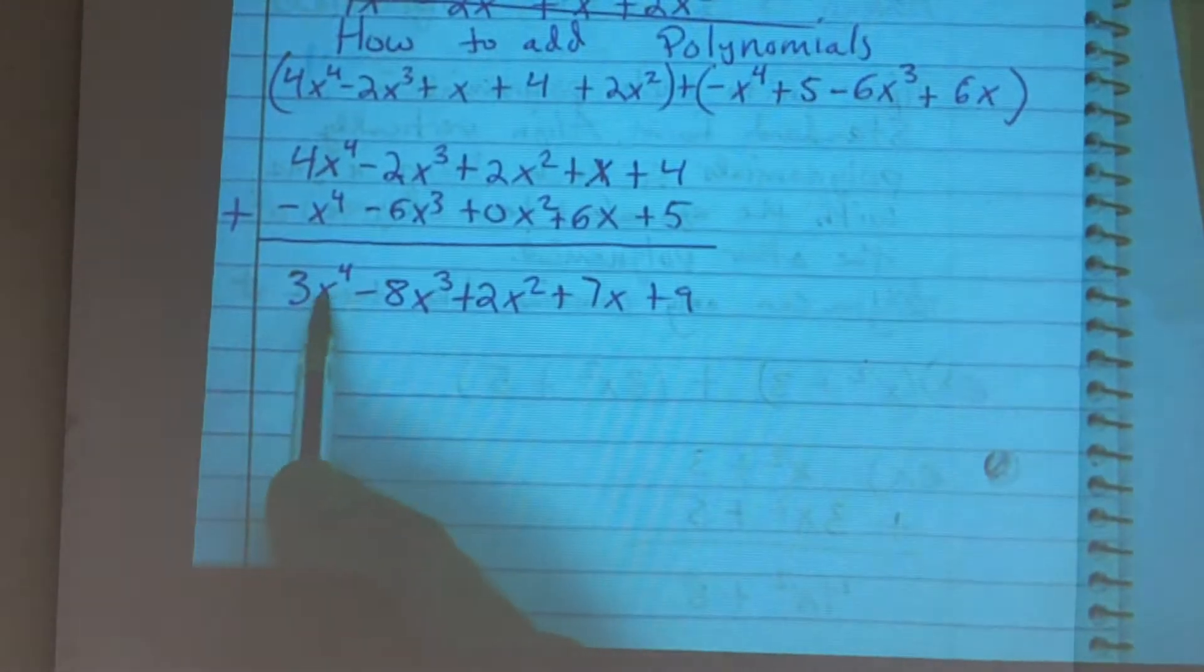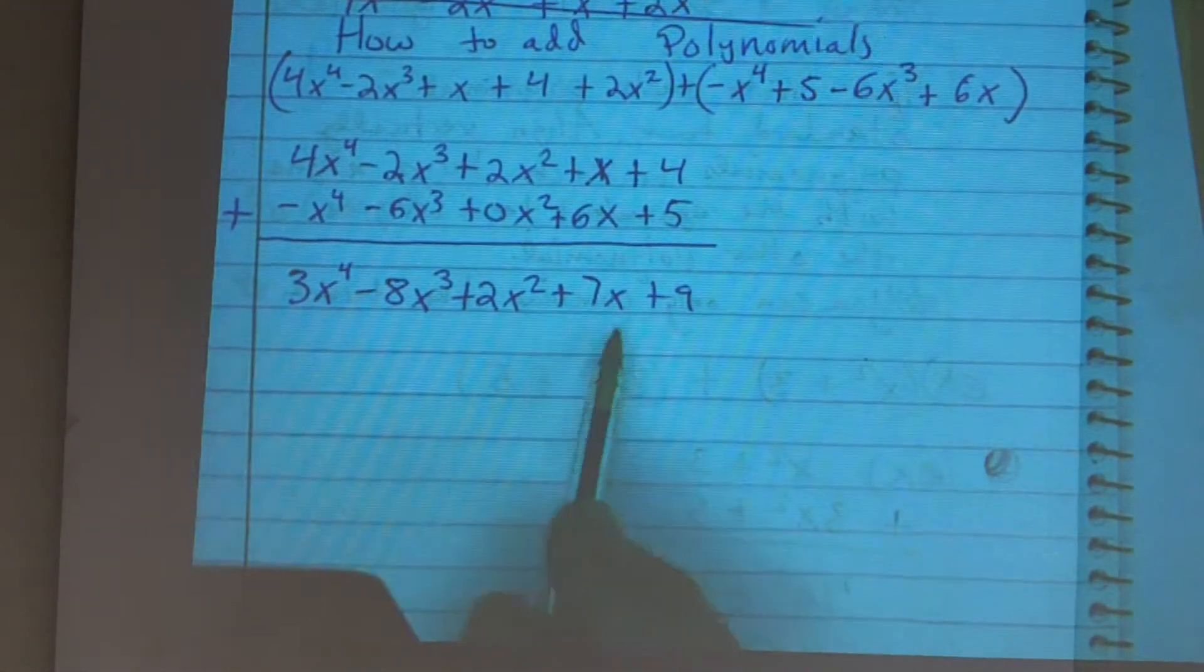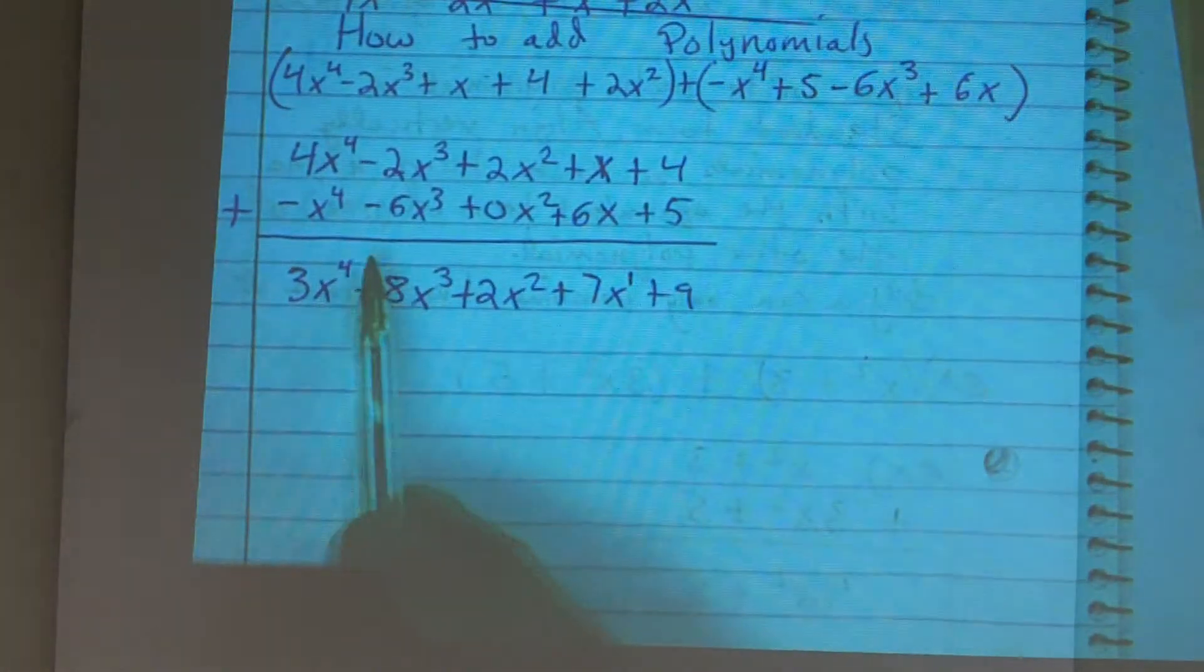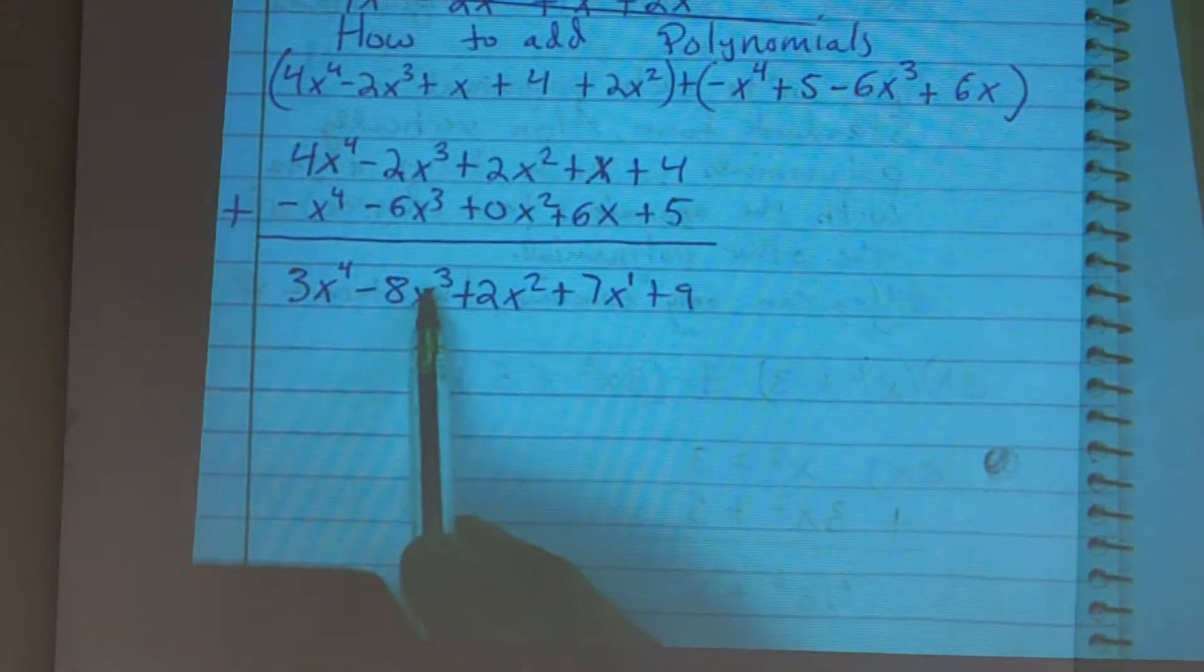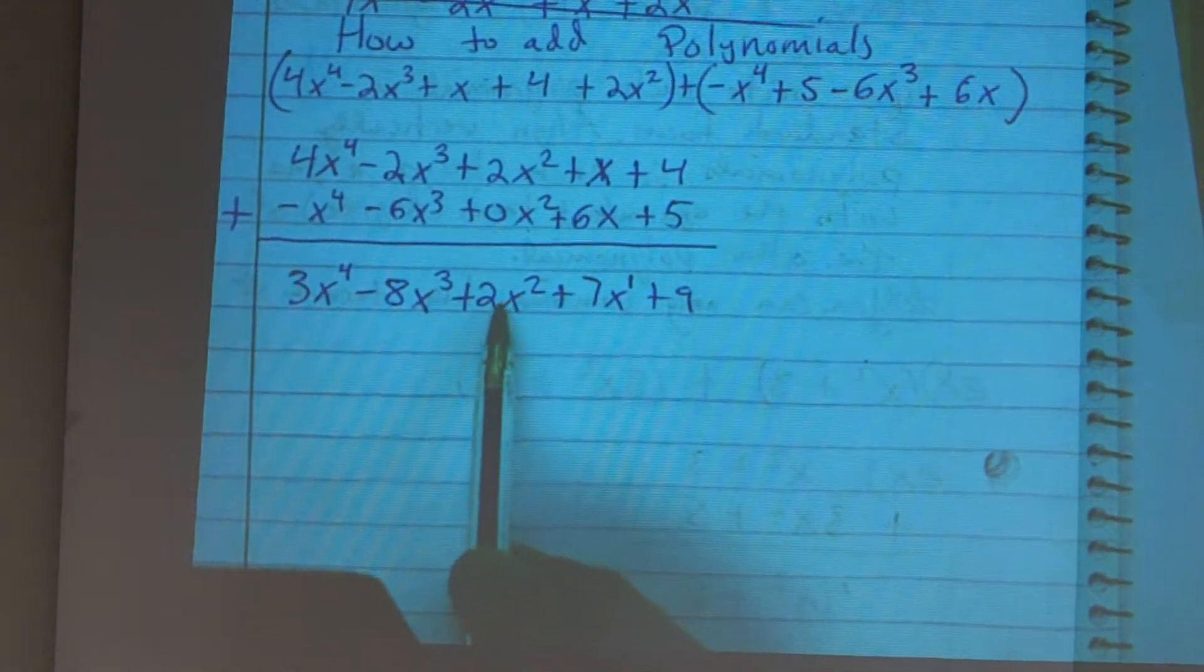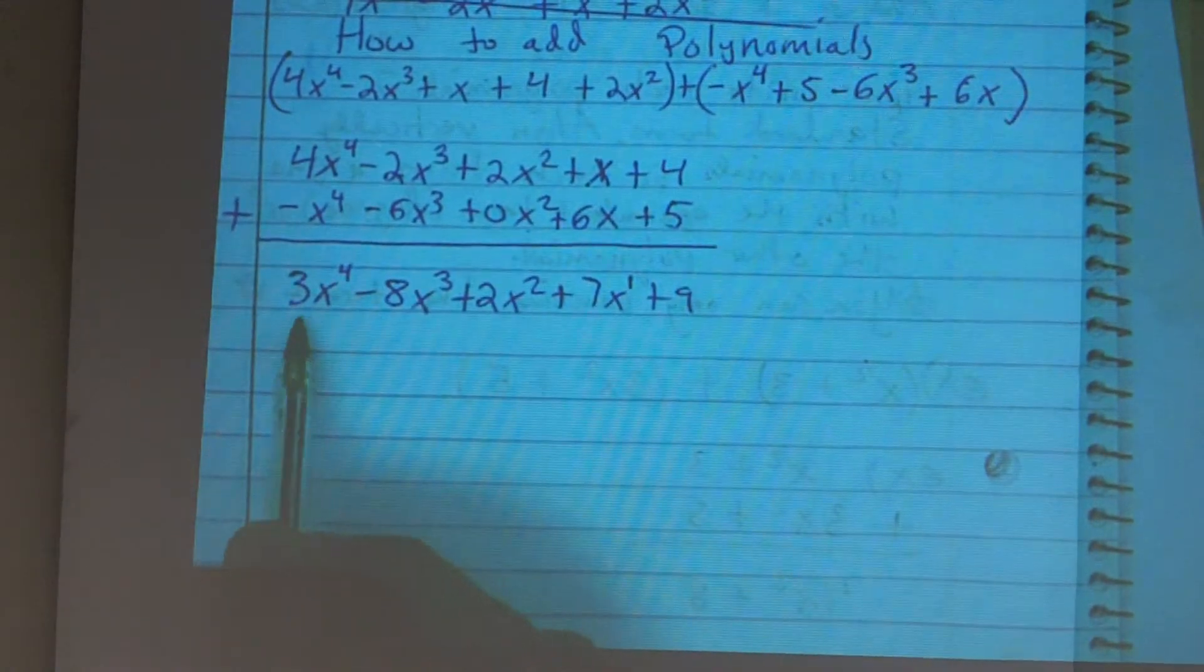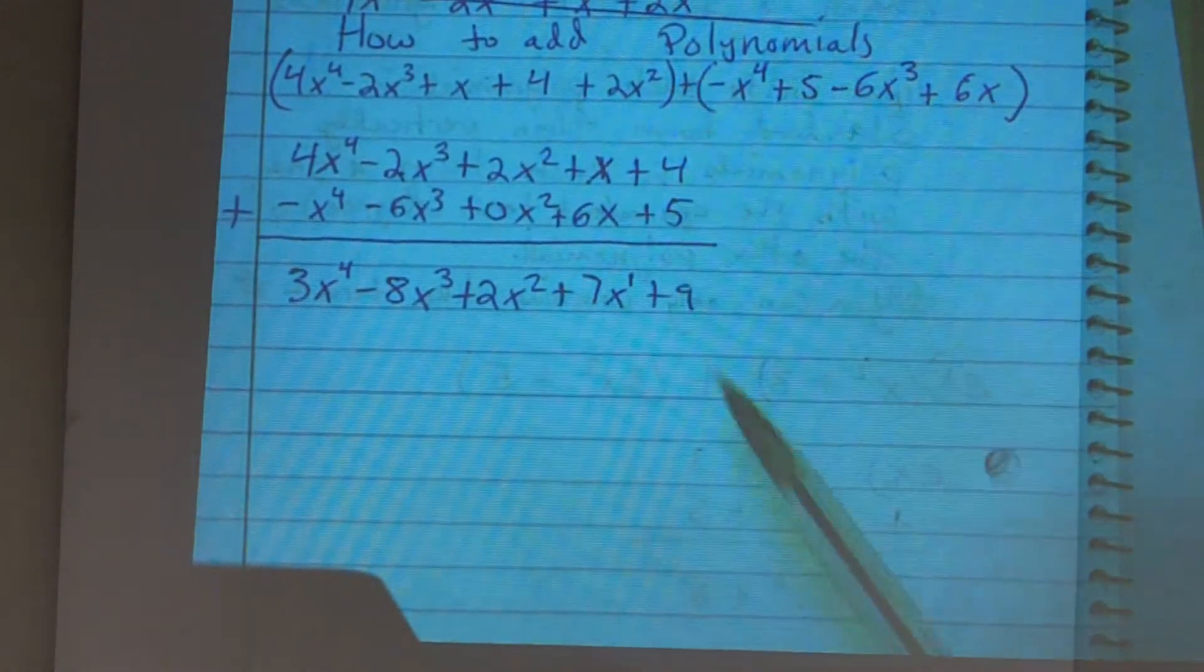I look to make sure that my polynomial is in descending order. All the exponents descend. If you want to put a 1 there, that's fine. And then I make sure that none of the variables are the same so that I can't combine my like terms. And now it's in descending and simplified version, so I am all complete. So that is how you add polynomials.